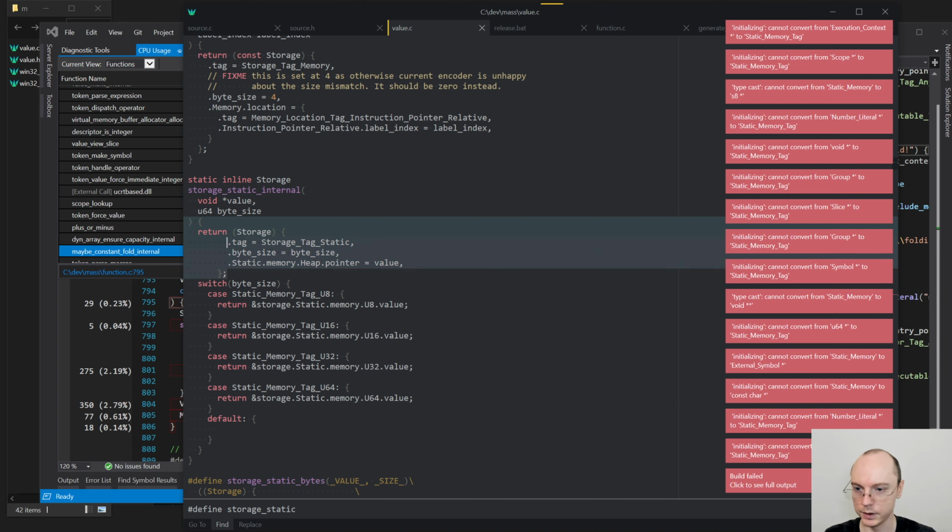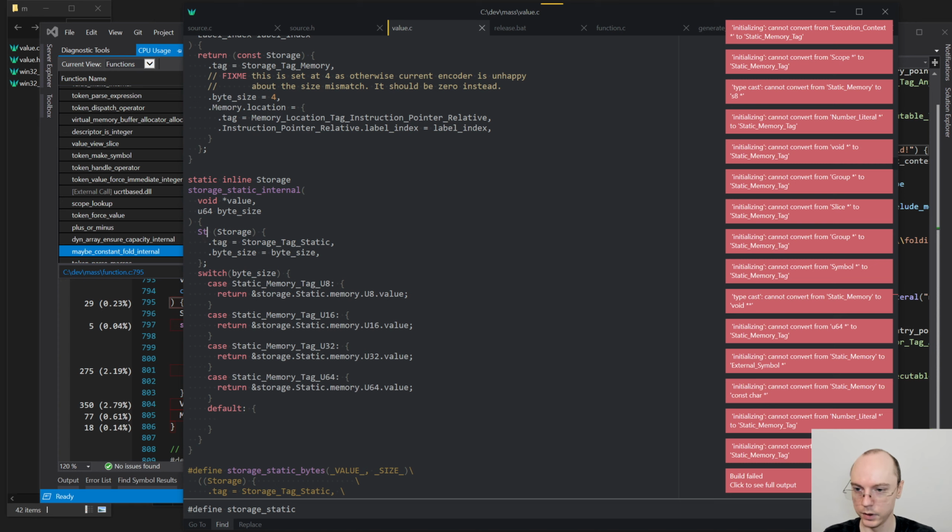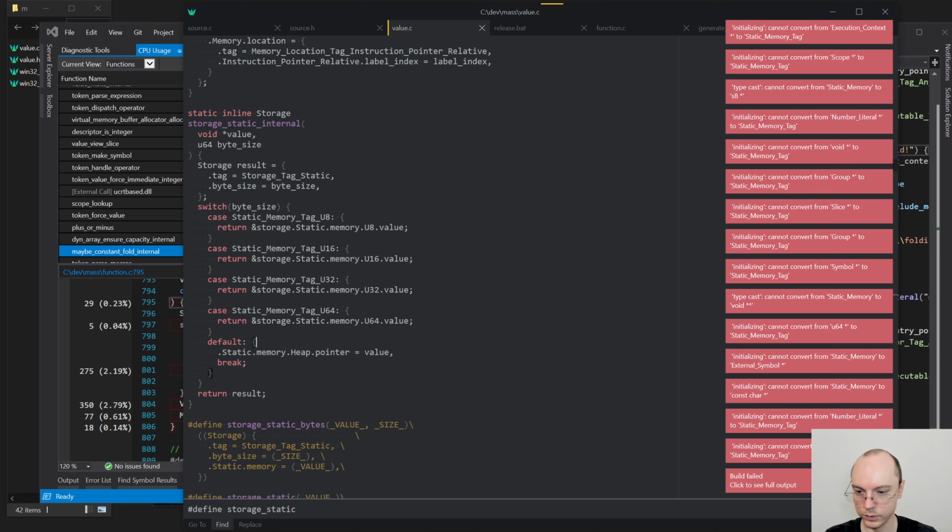So let's actually do it like this. We create the value here, and we return it here. And in these cases, we'll just assign whatever we need to result. Right, something like that seems fine to me. So 1, 2, 4, and 8 bytes.